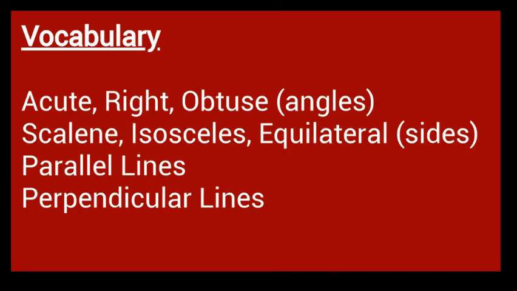Today, fourth graders, you are going to be classifying quadrilaterals. I want you to try to use vocabulary and language today that you see on the screen. Things we've talked about so far in this unit: acute, right, obtuse, scalene, isosceles, equilateral, parallel, perpendicular, and any terms that you've heard during this unit.